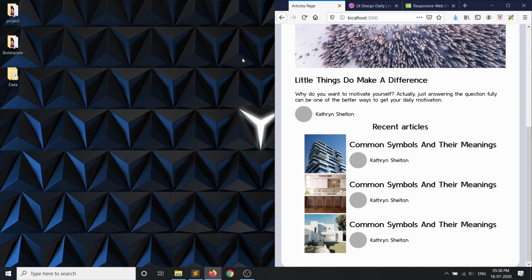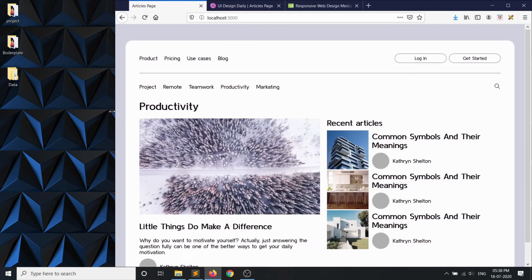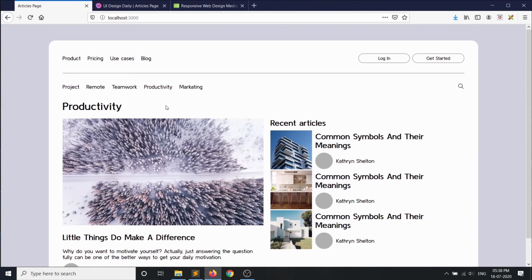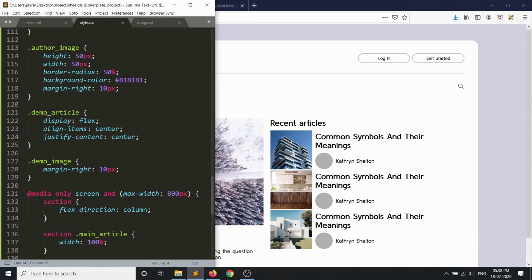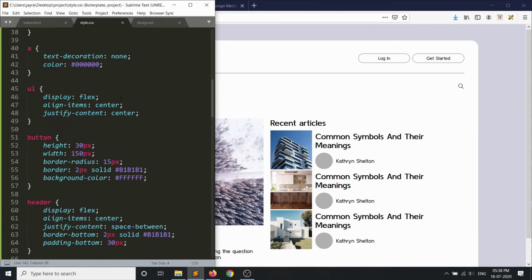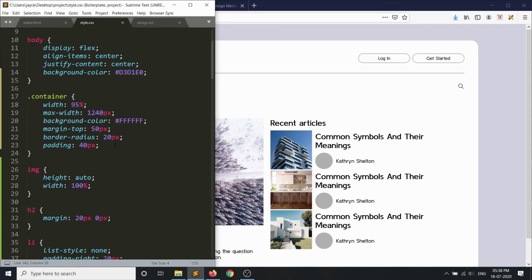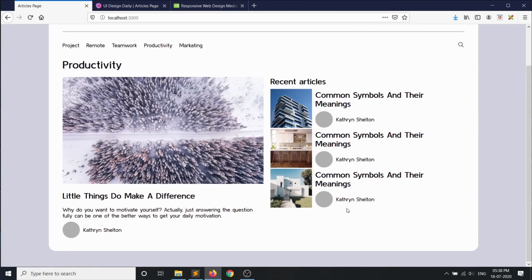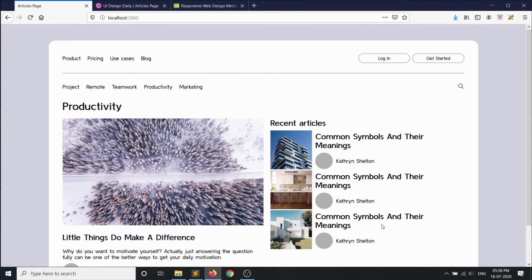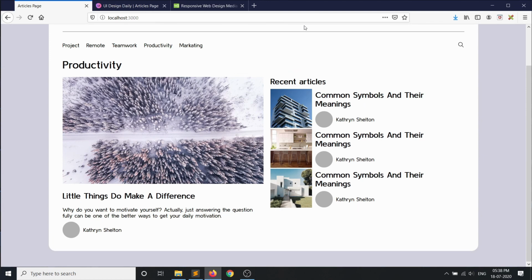How does this look? Let's add some margin at the bottom also. Where is our container padding margin top? Let's put it like this, margin 0 pixel. So that we have some margin here also, and I think this looks good.